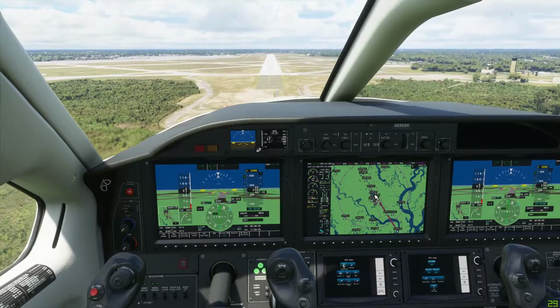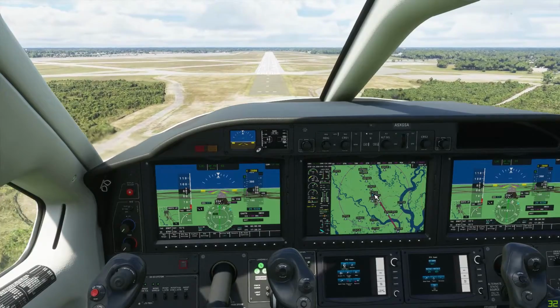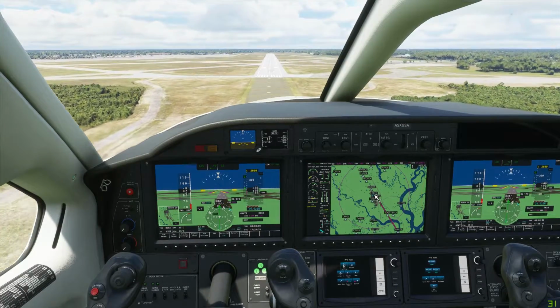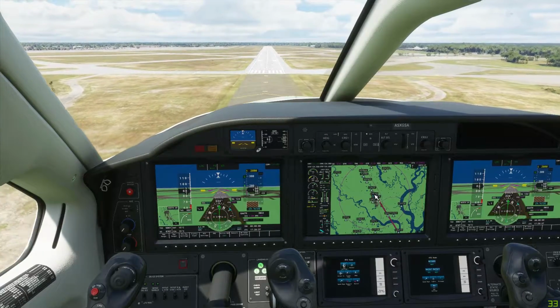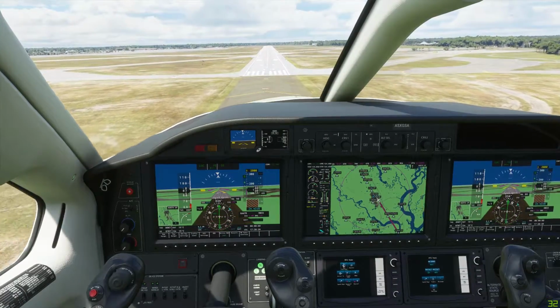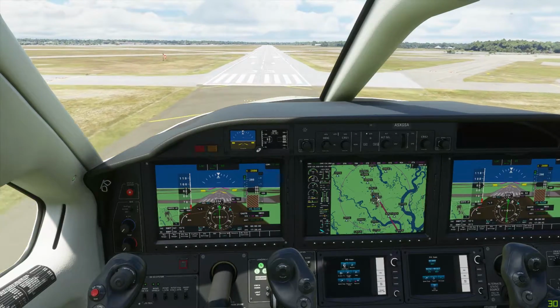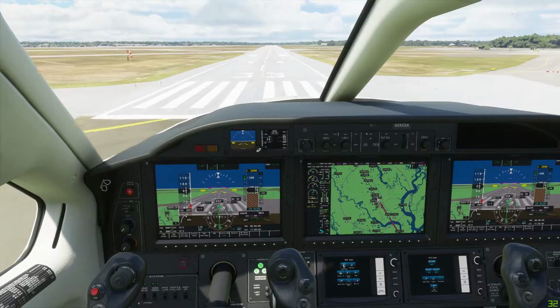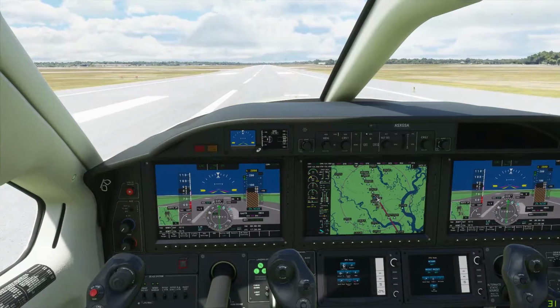Now's a good time to get your hands on your yoke or your joystick, whatever you've got. And I can go ahead and turn off the autopilot there at 200 feet. We'll point for the numbers. And as soon as we get over these numbers, we'll pull back the power and we'll flare out and try to touch down about the 1,000-foot markers, which are these big white rectangles here in front of me.